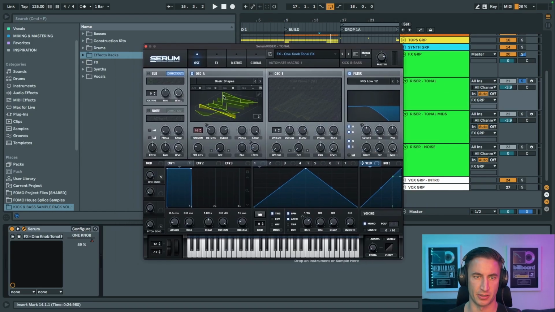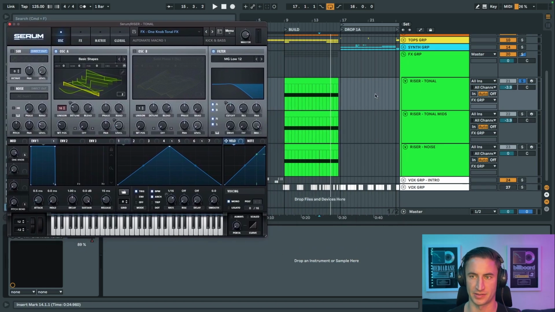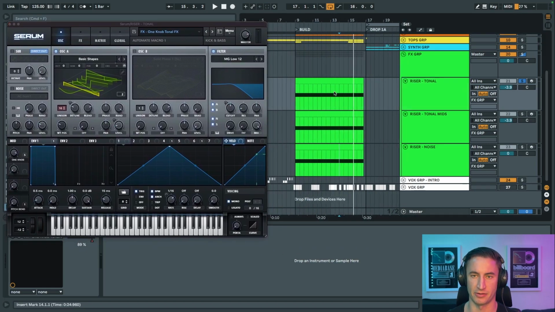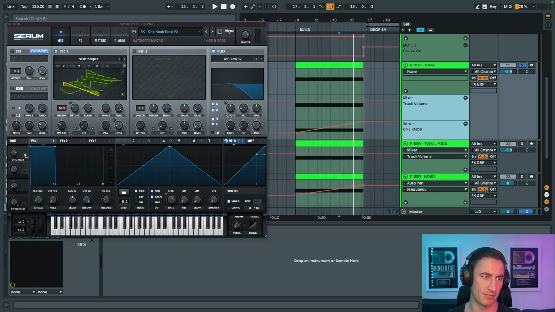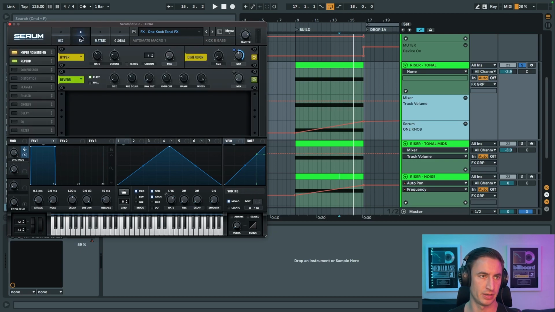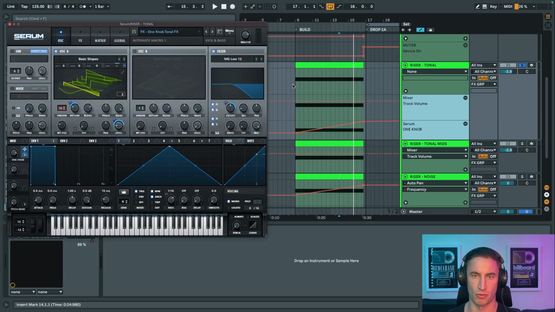So in the pack, there's a bunch of one knob effects, and the whole point behind them is to kind of emulate what Endless Smile does. So it's just one knob and it gives you everything you need. And what it's mapped to is the level, the detune, the pitch, the cutoff, and then the width of it. So it just gets more intense as the buildup goes on.